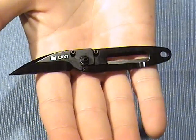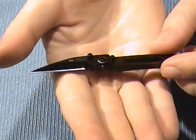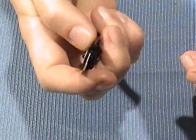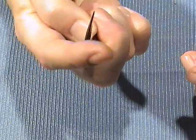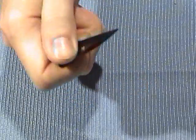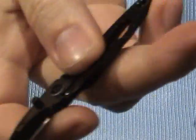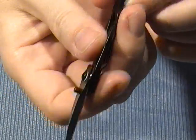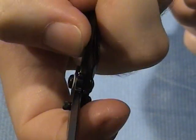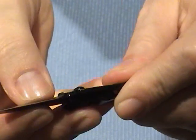The overall length is 4 1/4 inches, and the weight is 9/10 of an ounce. It is one-handed. Open and close one-handed, and it's a frame lock. It works like a liner lock, of course, as you know. The frame is pushed to the side. I'm not getting a good shot for you on that.